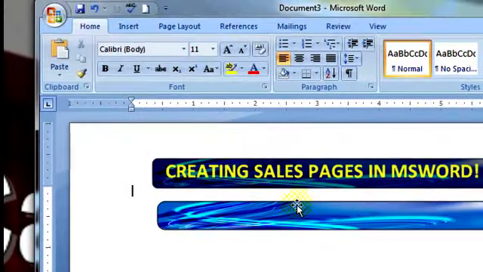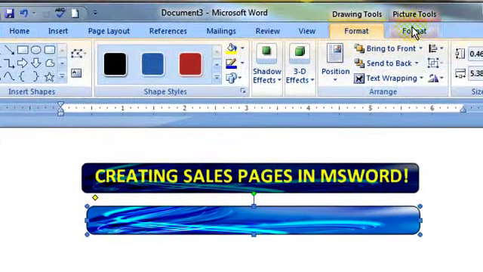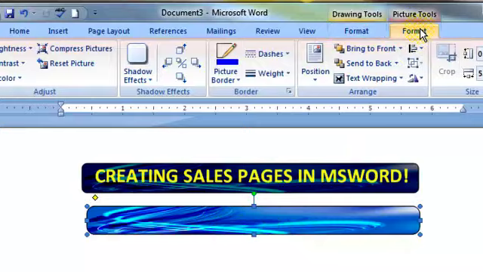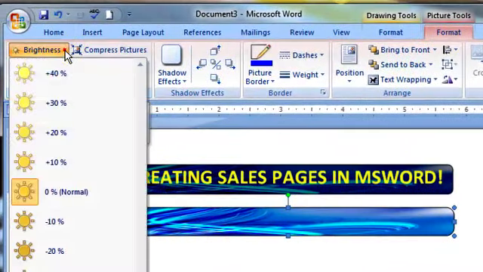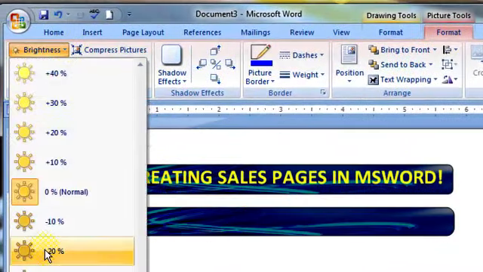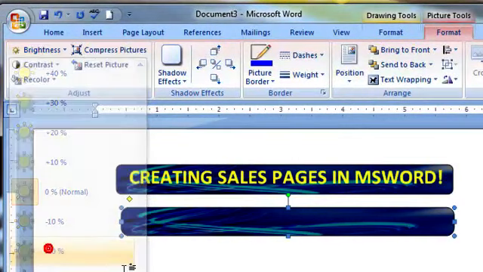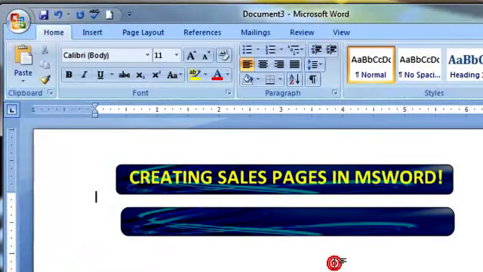So what I want to do is click on this graphic and format my pictures, because now I'm going to work on the picture within the shape. So I'm going to use Picture Tools, Format Picture Tools. I'm going to go over here to the Brightness button, and I'm going to bring it down to about minus 20%. That darkens that up. It's still sort of interesting looking, but it's not quite as bright, because I want to bring attention to the words in the video.